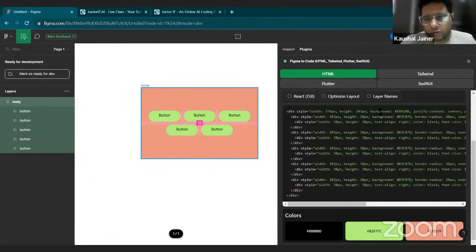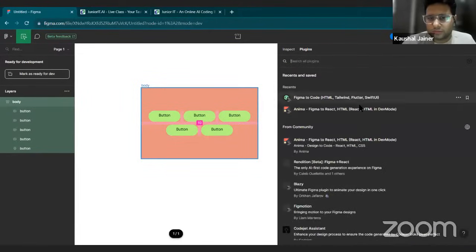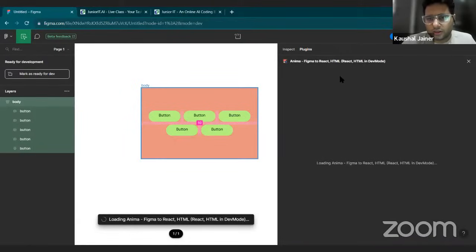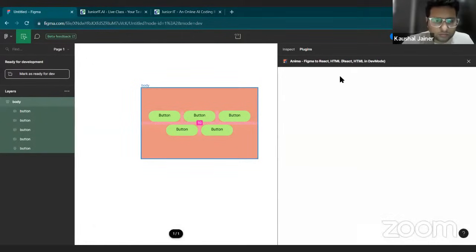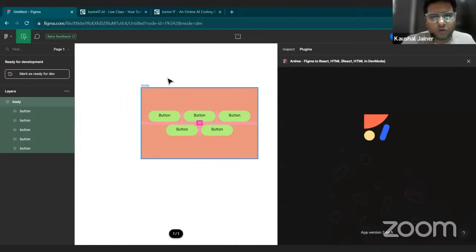So let me show you one more thing, one more plugin. Let's just click on this cross button and choose this Anima Figma to React. You can search for this plugin. Let me just give you the name in the chat box.